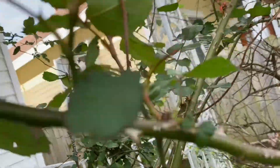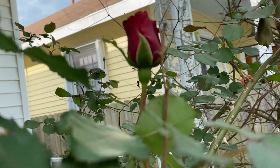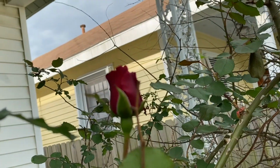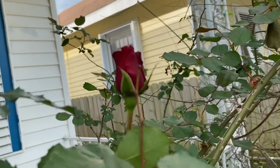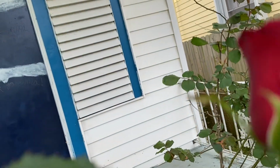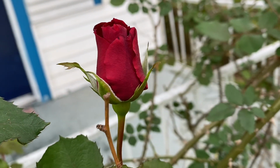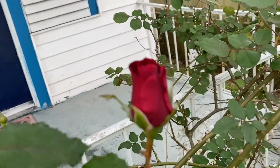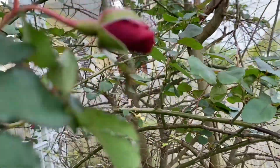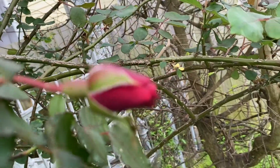Trying to see if I can get a little closer on this rose. And can y'all believe I'm standing on this flower bed my grandfather made so I could show y'all this rose? It is so pretty. Because a zoom lens can only do so much on a phone. So sometimes you have to try to get a better shot a different way. And I don't mind doing it when I can. So while I can, y'all, I am.